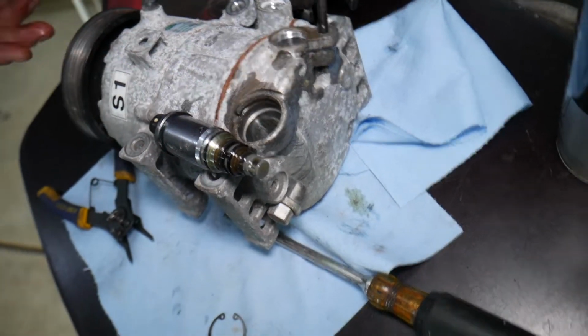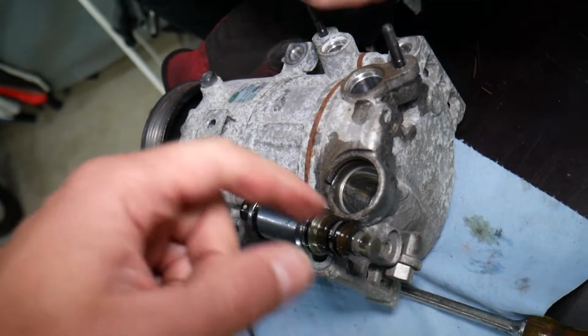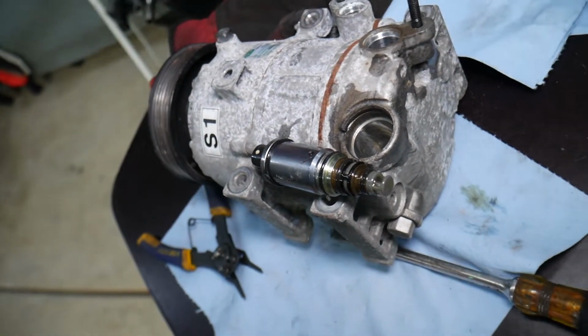Hopefully the video will be helpful. Putting it together is in reverse order. We took it apart. Make sure you don't contaminate anything on the inside and just replace it.